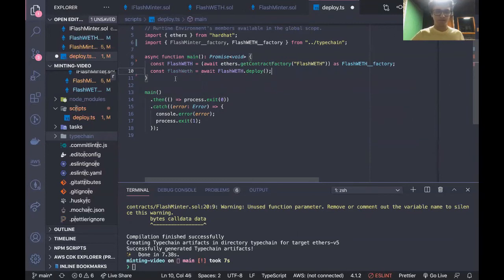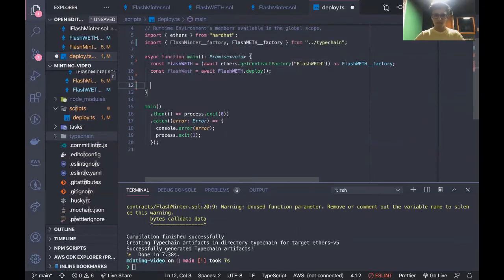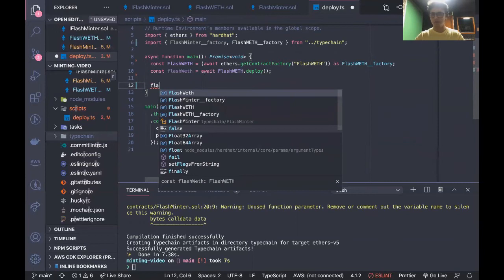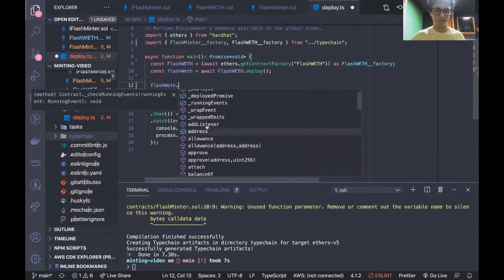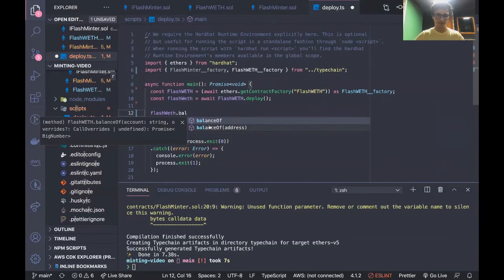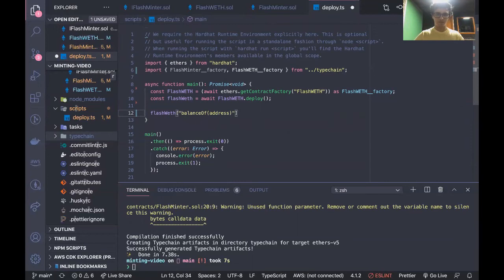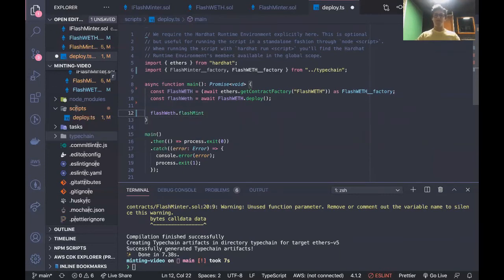When we deploy, TypeScript automatically knows that this is of type FlashWrapETH, and thanks to TypeChain, we have all the type definitions correctly, so we know the contract functions it has, like balanceOf. It makes our life much easier.